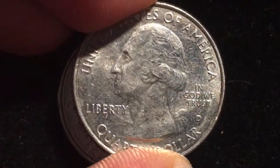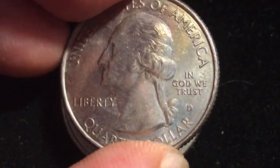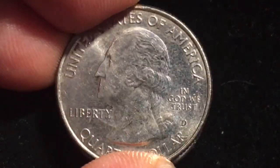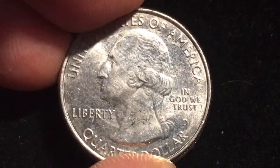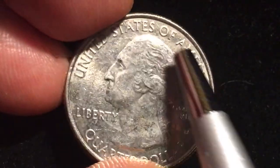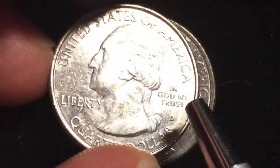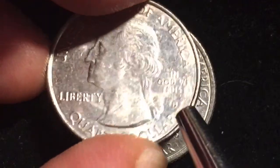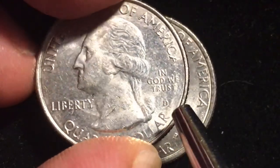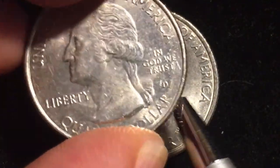So you can see these quarters. These quarters these days get really kind of chopped up, and it's just hard to see them. If we look at this one though, we can see it has a standard, what is now a standard design. It says United States of America on the top, Liberty in front of George Washington, and behind him it says "In God We Trust." There's a D here, and those of you who know the American United States mints know that's for the Denver Mint.